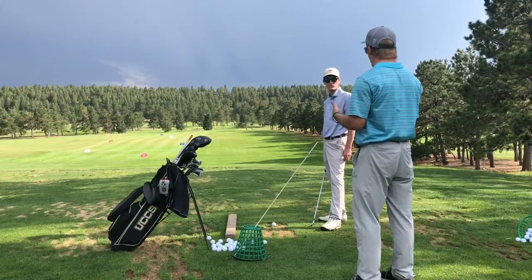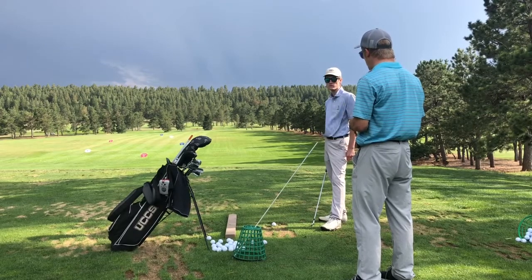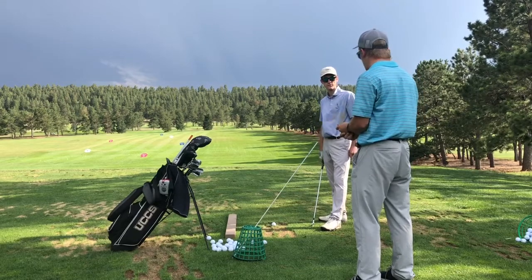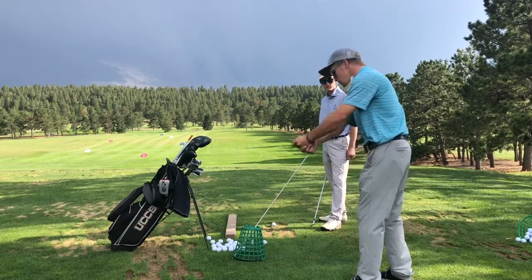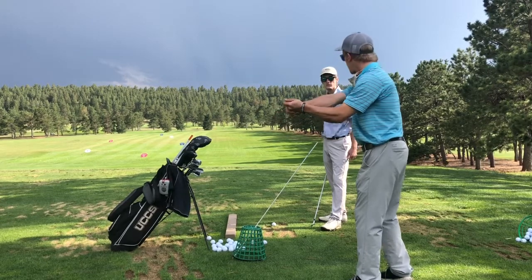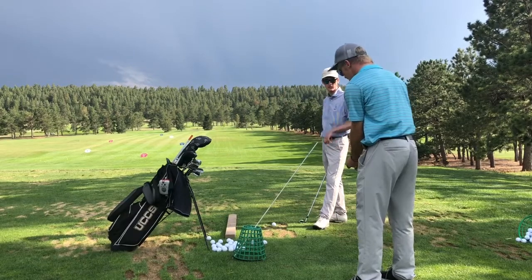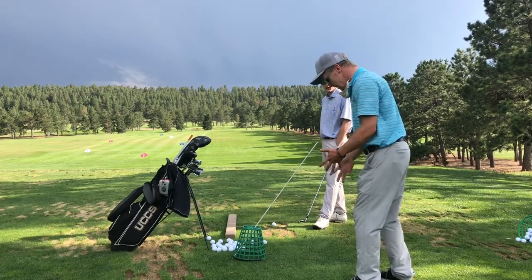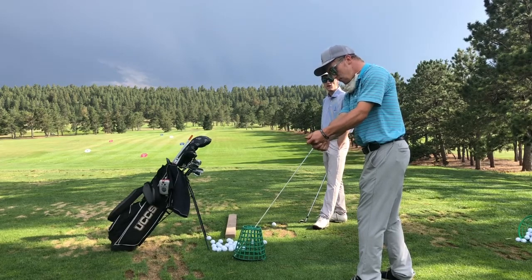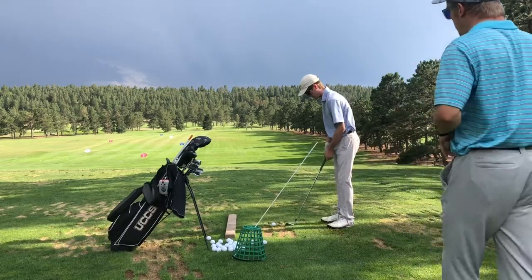Or on the correct path to that position at parallel, the club face almost squares itself up to the path. You don't have to think about it. Whereas when your first move was so up above, you had to think so much, like, are my hands here? Where do my hands go? Because they're so detached from the body. But when you're able to get that club on plane and keep everything square and kind of centered, that club stays square to the path that it's on. So why don't you go ahead and make a full swing here with the drill setup.